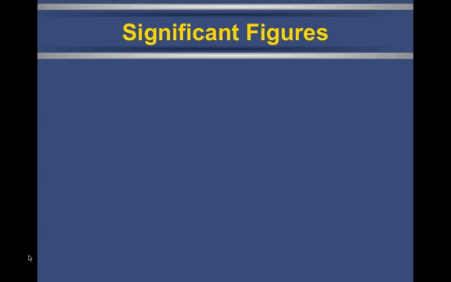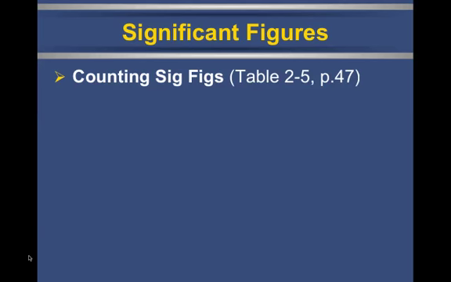Alright, let's take a second to review significant figures. We've talked about significant figures in making our own measurements when dealing with uncertainty in measurement, but we have yet to talk about if we're looking at someone else's measurement. How do we determine if their numbers are significant to us? Well, we have a couple of rules. We call this counting significant figures.